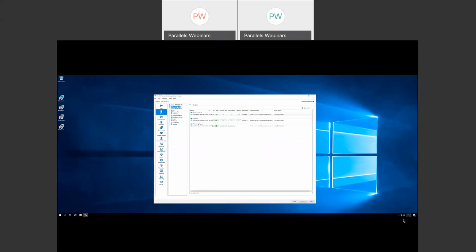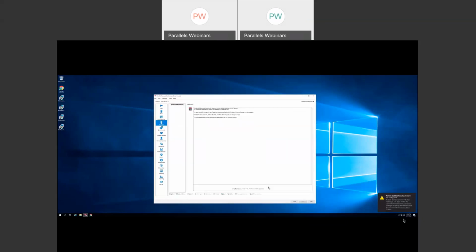Let's go ahead and get using this. We can go ahead and start actually publishing applications. So I can just click on the publishing category over here. And then here's our little blue plus down at the bottom. I can click add. And from here, you can see we can actually publish a wide variety of things, applications and desktops from Windows, an AppV application, web apps, document, kind of like a file share. I can publish just a document via Parallels RAS, a folder path using UNC. But for right now, let's just go ahead and publish an application.